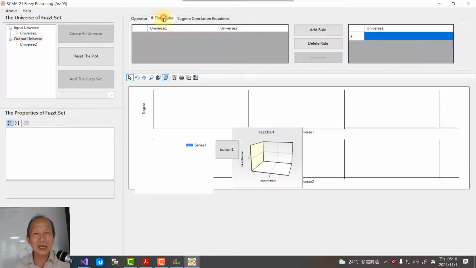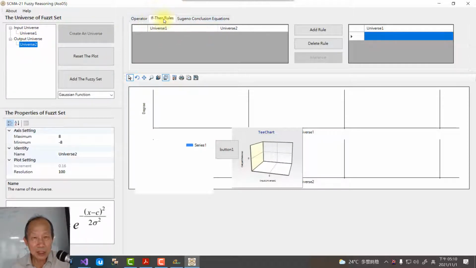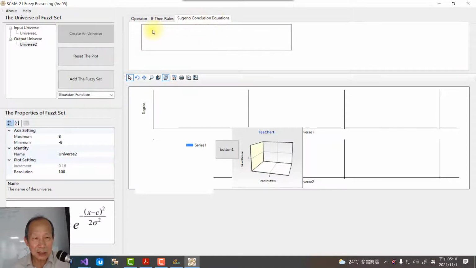Actually, it's not so difficult at all. Just remember that because you have a bunch of fuzzy sets special in the universe, right? So the similar way is that you click on the output universe, and then you come back to this scanner event. You click on first equation, second equation, and then the first equation will pop up on the label of fuzzy set, right? Similarly, you will see equation 1, equation 2 in the child tree node here. Okay, let me prepare another clip for you.